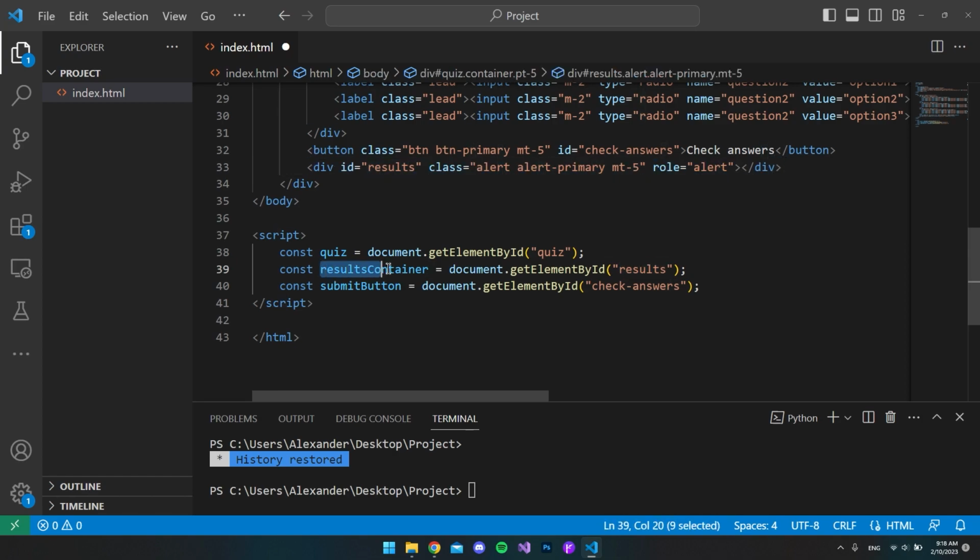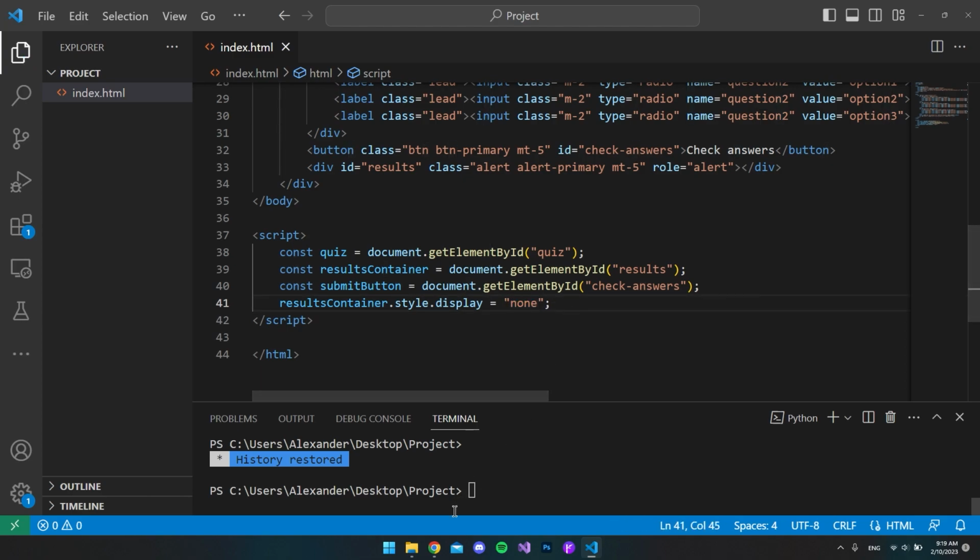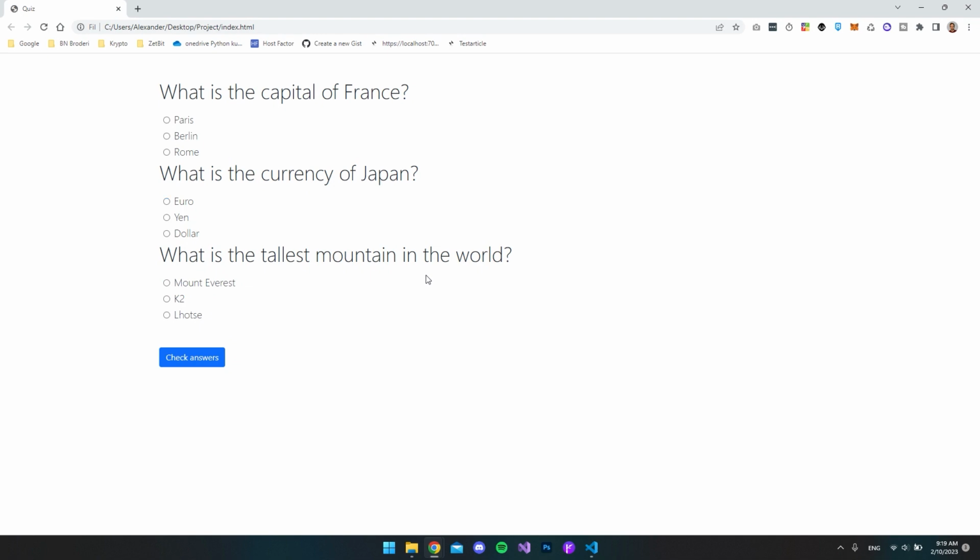So we're going to use the result container to actually display some HTML inside to say what the result is going to be. And finally we have the submit button, which is going to listen to our check answers ID element, which is the button we created up here. So we say the ID is check answers, and that is the element that's going to be saved inside our submit button. But before we do anything, I just want to hide the results container so that it will be displayed as none. So if we save the file now and we go to the browser and update the view, you can see that it now does not display the container where we're going to display the results. But let's go back again.